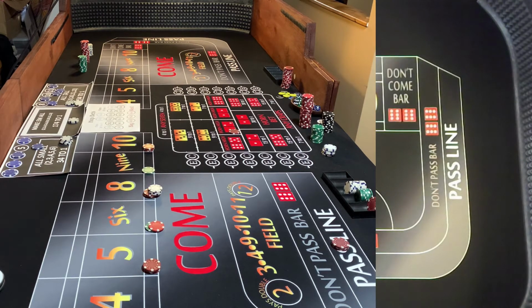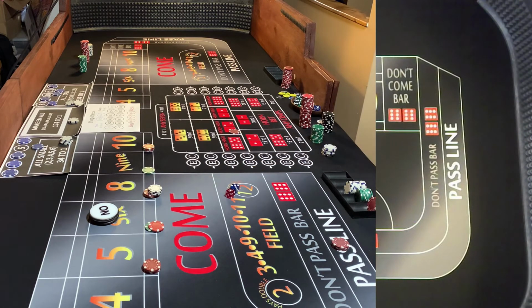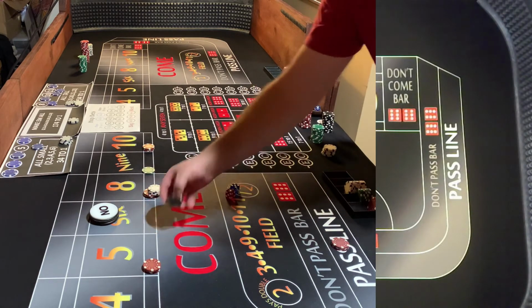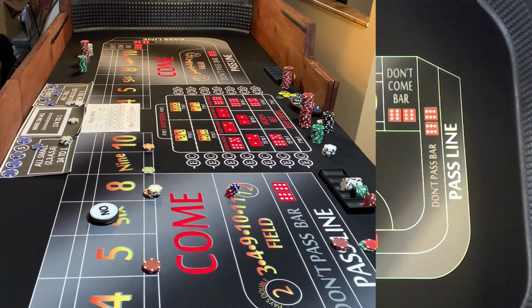Dice are out. 6, easy. 5 and a 1. All right. Lose the horn. And I'm going to go ahead and put $30 in odds behind the line. And unfortunately, that is the second time I hit it, but I hit it on the come out, so I don't get anything. Got to hit it again. That's okay. No worries there.